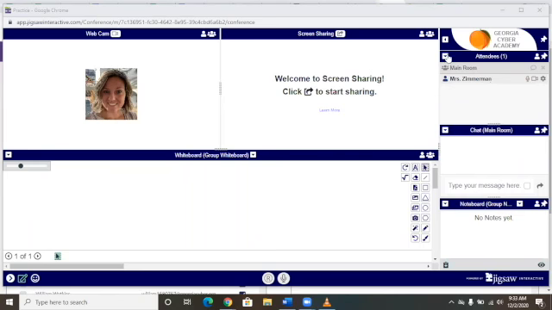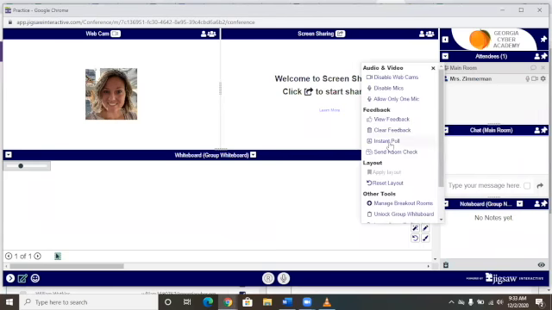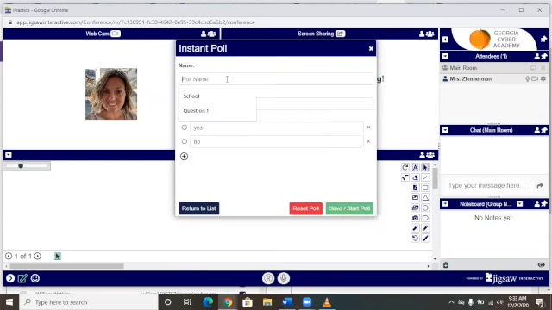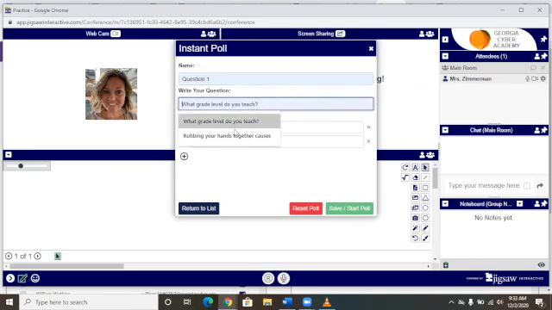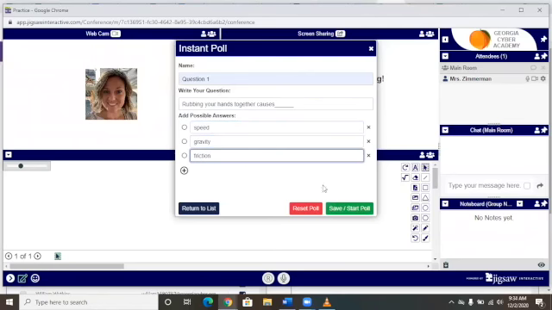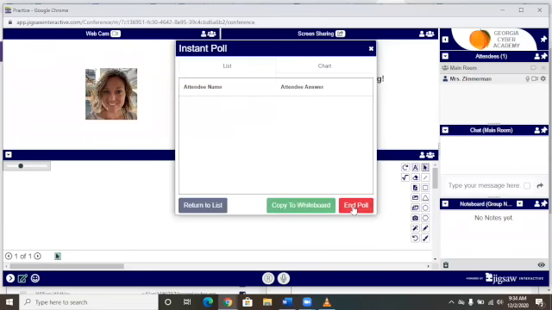So I'm going to show you how to do that. Up here in the attendees pane, you're going to push this arrow and click Instant Poll. If this is a brand new poll, you're going to create poll. Go ahead and give the poll a name so that in your future classes for the day, it's just right there. And you don't have to go through this process of typing it all in. Okay, so here's a question I had already put in. Rubbing your hands together causes, and I'll put a blank. Okay, so the options, I put them in there, and then you're going to click Save and Start Poll.